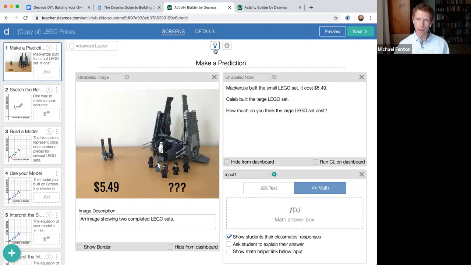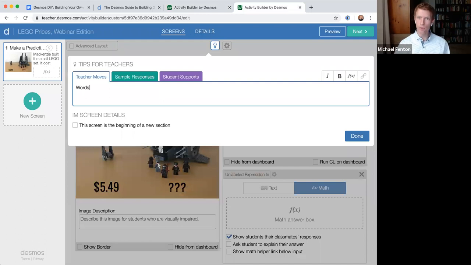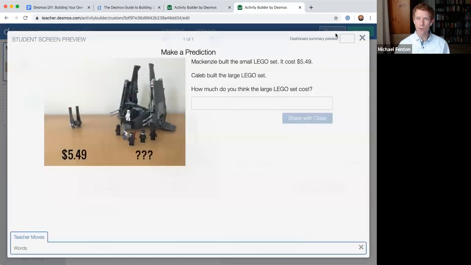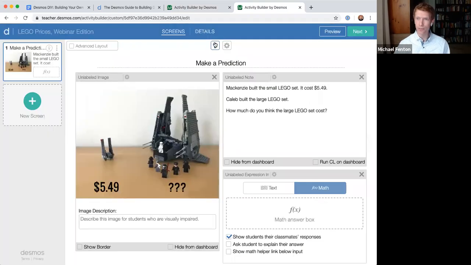And I don't know if you can see it, but here at the very top, we have this light blue outline of this tip for teachers. So I go over here and it's just gray. So I can actually click here and type some words here. And then notice now in the preview, I have some teacher moves. So again, to save you the trouble of watching me type things out, I will actually just copy that entire teacher tip, paste it here.